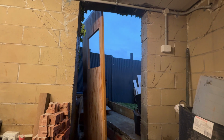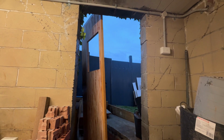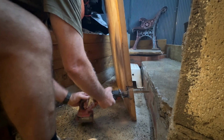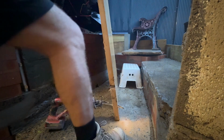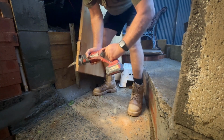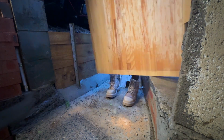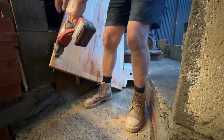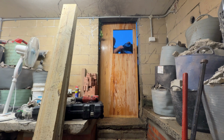That piece of wood there is the top of the island bench in the kitchen upstairs, which we replaced with stone. It's almost perfect size for that door, except it's about 10 mil too wide. I might shave it, I think, because I'd like it to fit. It's mostly waterproof because it's got varnish on it, but I'll put a tarp over it as well. But yeah, that'll work nicely for a temporary door.